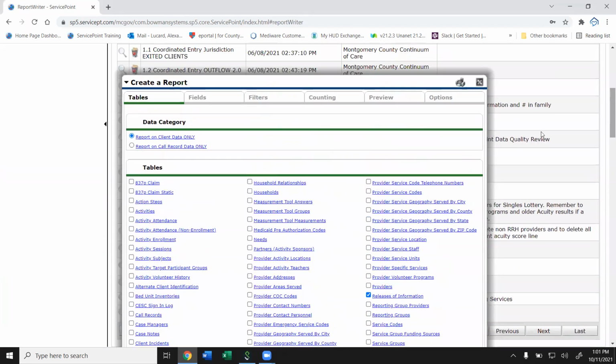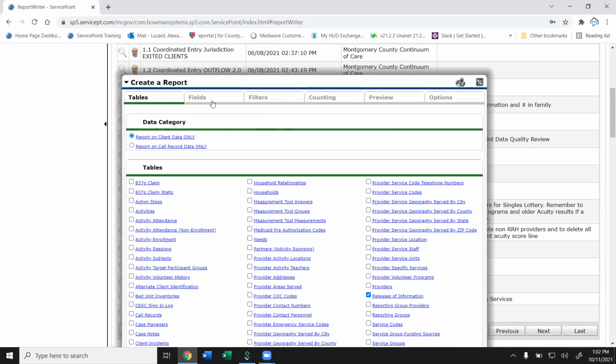Now, after we've chosen our tables, we're going to choose fields. And sometimes you're going to go and you're going to look at the fields and you're going to say, oh, this isn't the right table, the information I want in it. So you'll go back to tables. You can click on any of these in any order you want. I like to start with tables. There is no set order. It's nothing like, oh, once you go forward, you can't go back.